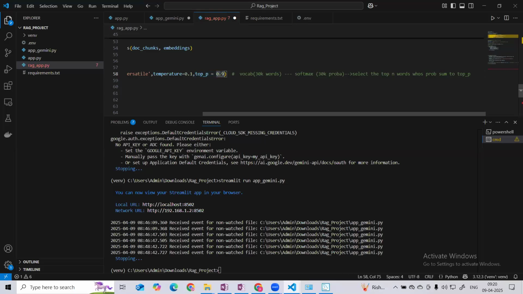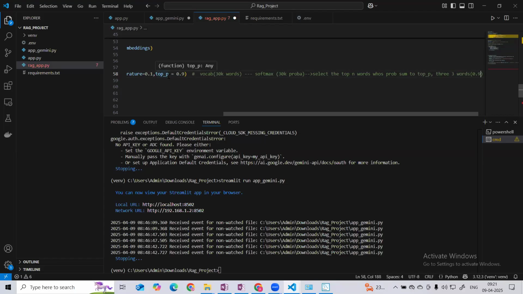Let's suppose I am taking 0.95. Initially, let's suppose I take 0.9, and I get only three words whose probability sum is 0.9. Then I will take only three words for the next probable candidate.